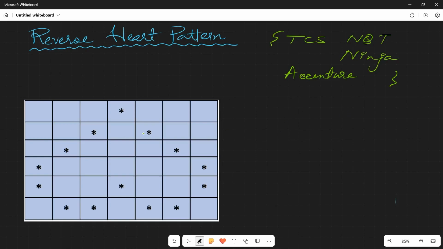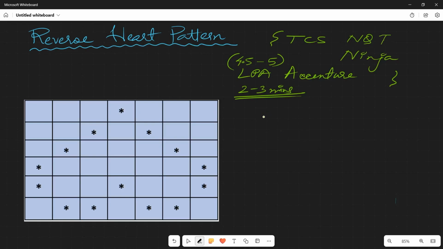Okay, so here I have an image of the pattern that we are going to print now. And guys, many times you will get this question for around 4.5 to 5 LPA. Okay, and based on the complexity of the question, the time will be very limited, because if you understand the logic, it is very easy to solve it. Okay, so the time given will be hardly around 2 to 3 minutes. Guys, this is the catch here. The time limit is very less. Okay, so you have to figure out the logic, and also at the same time you have to write the code very fast. Got it clear?